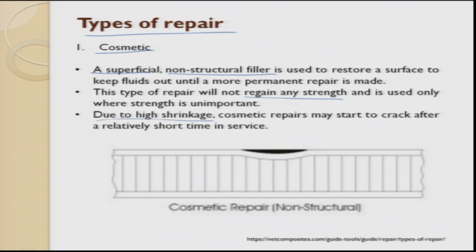Due to very high shrinkage, the composite repair may start to crack after a relatively short period of time. That means to say there is a difference in expansion or contraction with respect to the service conditions. So, there might be a crack which grows in this direction after a short period of time because of the dissimilar materials.